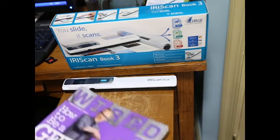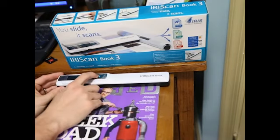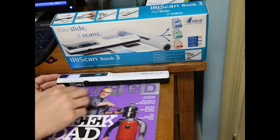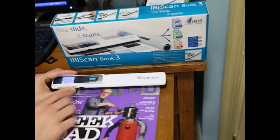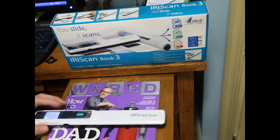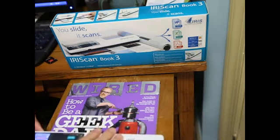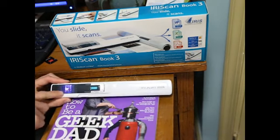It's especially easy on flat surfaces — you always want to use it on a flat surface. I have my Wired magazine here. You press the power button, the IRIScan display pops up and it's ready to scan. It's currently set at 300 dpi; you can change the resolution here depending on what you're trying to scan. Press the scan button and just slowly slide it down the page. It kind of expects you to do it at a decent speed. I got a couple of errors — mostly because I'm scanning too fast and I'm not on a flat surface — but it did still scan and it still looks okay.